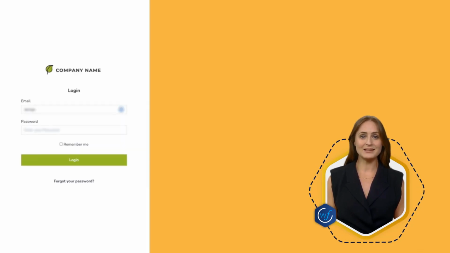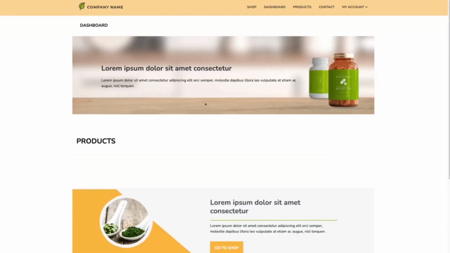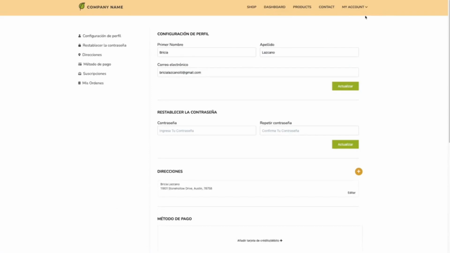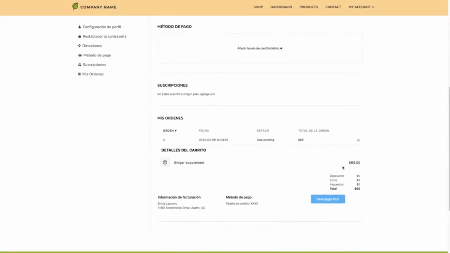This will give you access to your Membersite's dashboard where you can manage your products, contact information, and customer account settings. From the dashboard, you'll be able to see all the products you've set up, along with their values. You can also manage customer information and other settings to customize your members area to suit your specific needs.